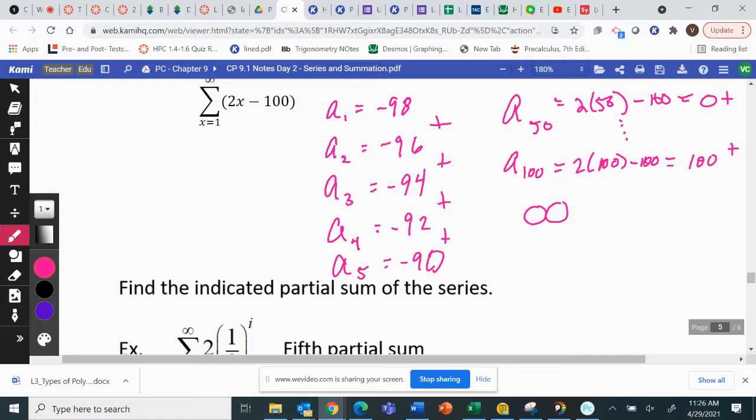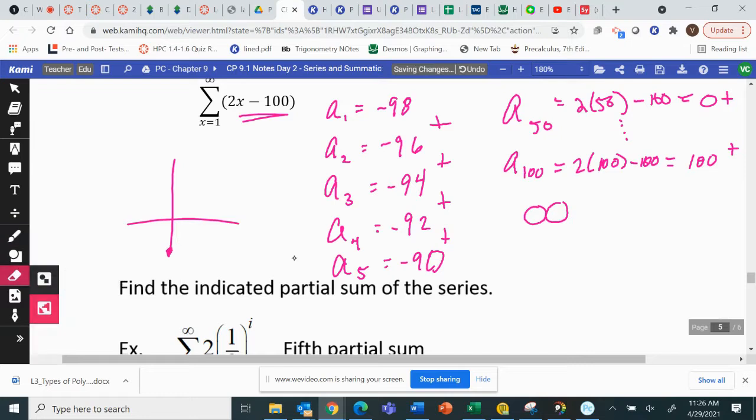Right. So if I were graphing this, it's a line. So I'm going to graph 2x minus 100. So I'm going to start way down here at negative 100. And then I've got a slope of 2. And I'm totally going to space these out further than I should because that's a lot of numbers, and it's a very bad graph. Hold on. So ignore how many dots you actually see. But I've got my slope of 2. And then I've got however many dots, and it's going to go on forever. So what I'm doing is I'm adding together the y values.